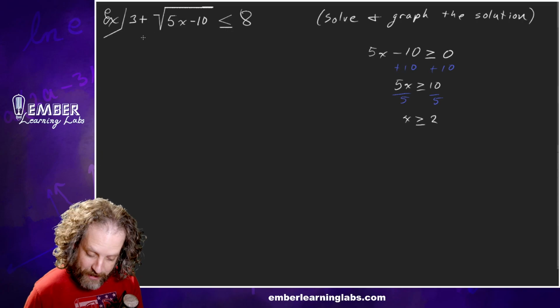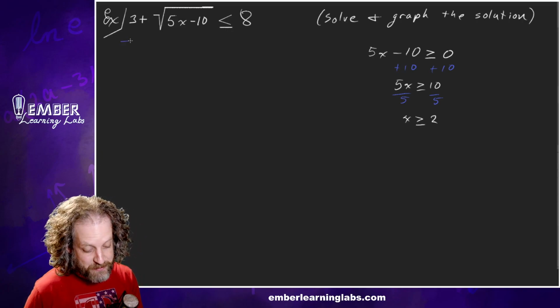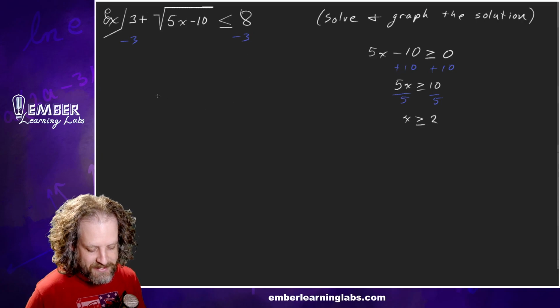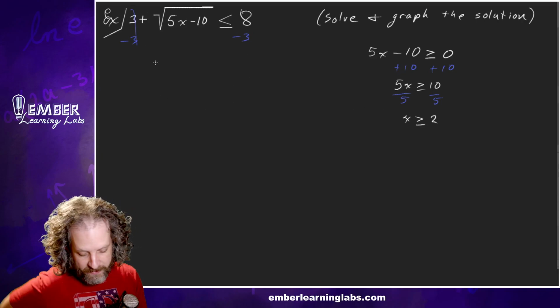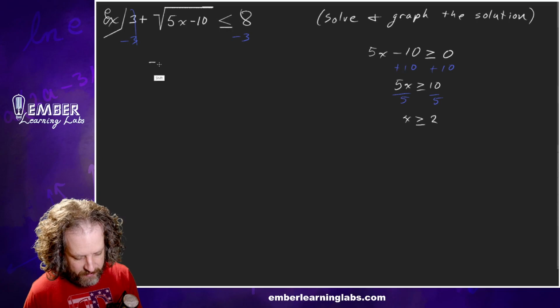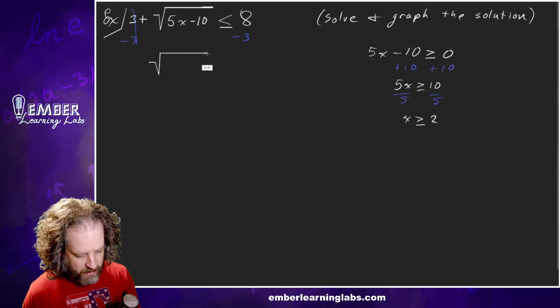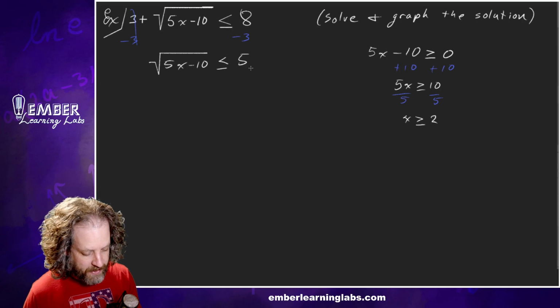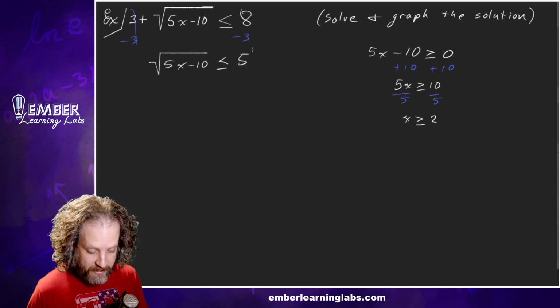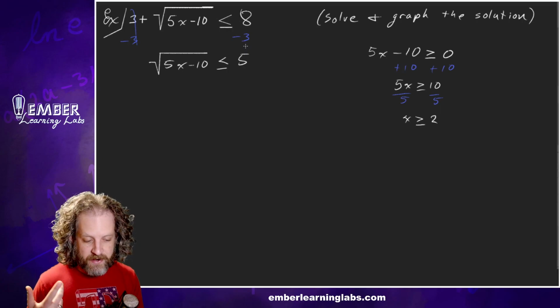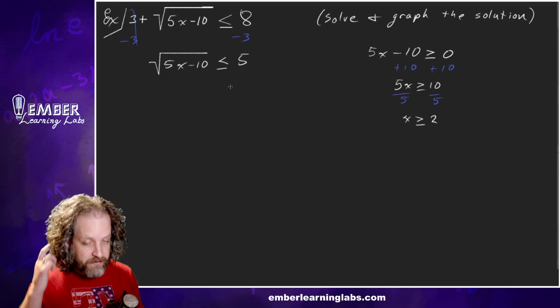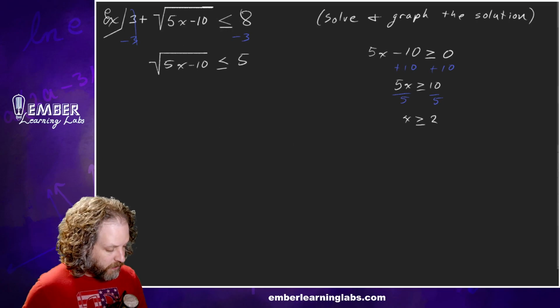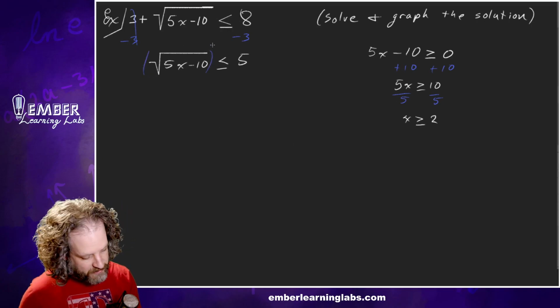So just kidding, we're not going to divide by 3. Instead, we're going to subtract 3 from both sides, right? Because it's added. And so now that radical is isolated. So we've got the square root of 5x minus 10 is less than or equal to 5. Now, you might be thinking, do I switch this thing? That's only for multiplication and division of a negative, right? We're just subtracting something so it doesn't flip, right? How do we get rid of this square root? Well, we square both sides. We've been doing that this whole lesson. Easy peasy. We're going to square this, square that.